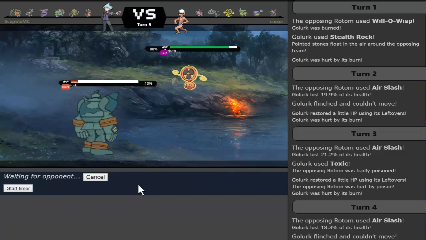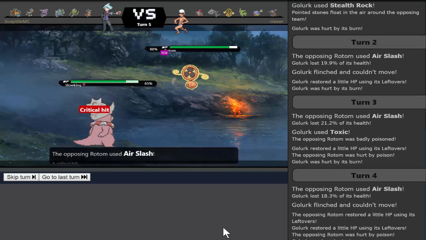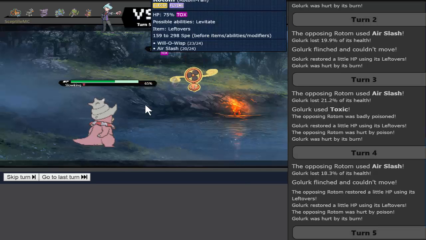I'm actually going to play a little cheeky right here. I'm going to try to wear him down a little bit just because my Golurk's expendable anyway, and I get Regenerator on my Slowking, so I can actually take an Air Slash so that I can switch out. He's not going to Volt Switch right here. There's no reason for him to Volt Switch right here. He's probably afraid of the Ice Punch or the Stone Edge. If we do pull a switch, he stays in. If we go for Air Slash, just 35% on the crit, which isn't really a problem.